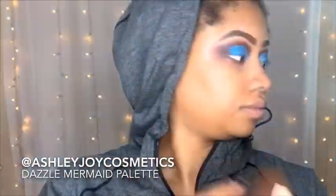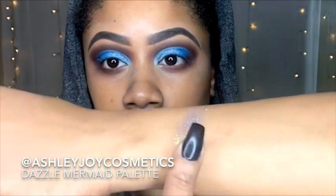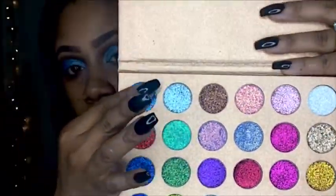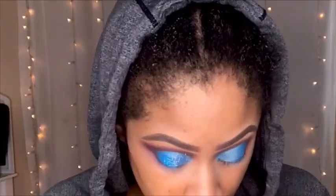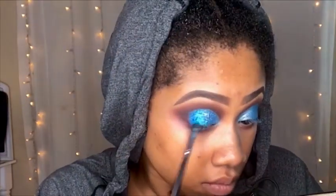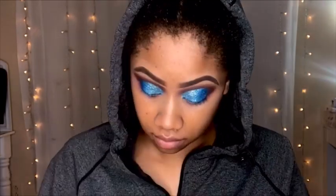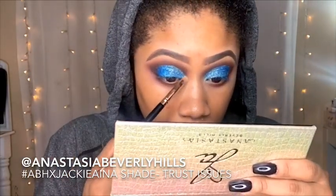So here we are about to start the glitter. I am using the Dazzle Mermaid palette from Ashley Joy Cosmetics. I'm playing around with the blues to see which ones I would like, if I want to use one or all of them. For this look, I'm definitely using all three of these, and I'm going from a fade from light to dark. So lightest blue iridescent in the middle, then more teal, then to deep blue, the very outer corner, and blending those together in a way where it all looks cute together, if that makes sense.